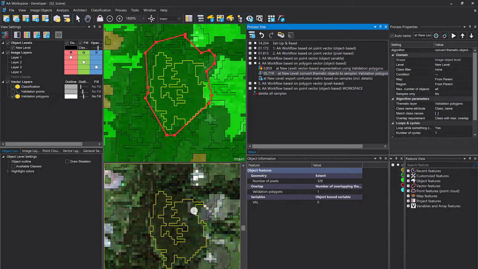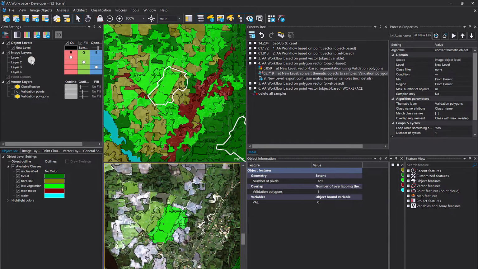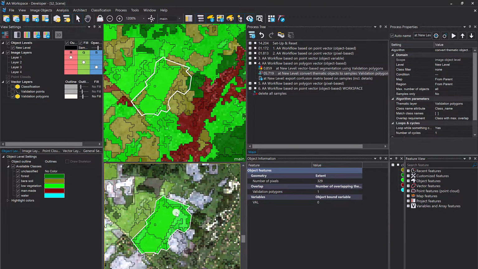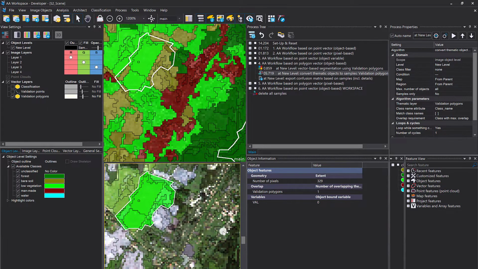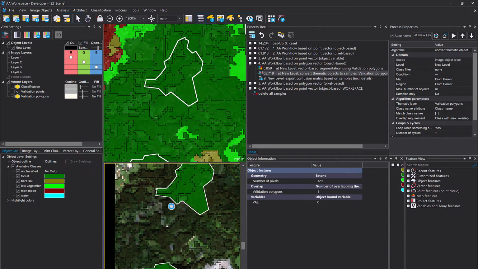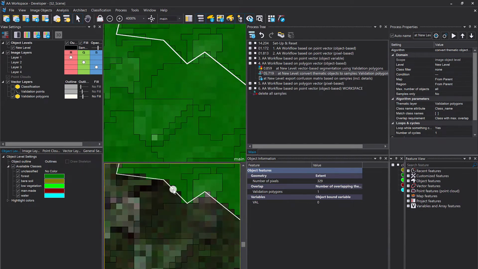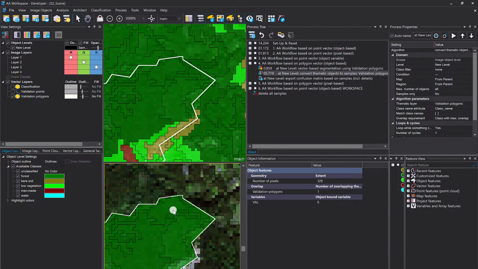Let's display it down here, right? Only, and display the polygons maybe. Yeah, and now it's limited, right? It's cut exactly at the outline of the polygon. Therefore, we do have different samples here compared to the previous approach. The previous approach without this vector-based segmentation can create object samples that are actually outside of your validation polygons. Here, this is not the case.